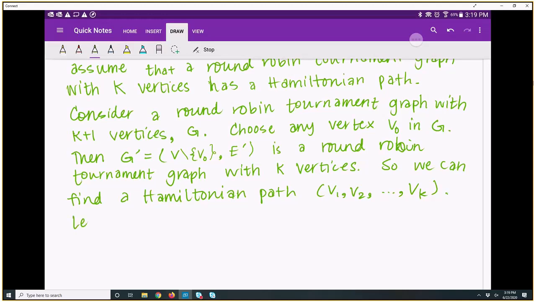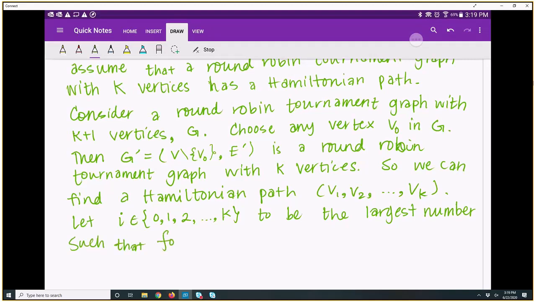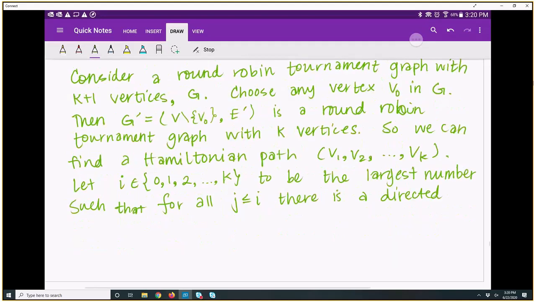Now, let's take i in the set from 0 up to k to be the largest number in the set 0 up to k such that for all j less than or equal to i, there is a directed edge initiating at v sub j and terminating at v sub 0.